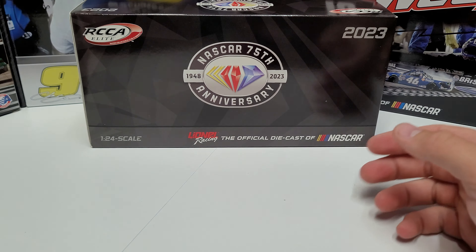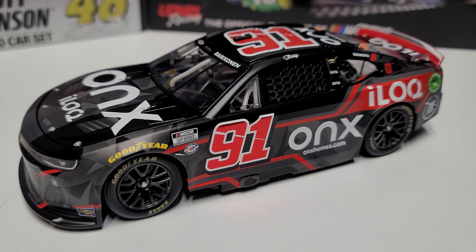This is probably one of, if not my absolute favorite paint scheme of all time — and I mean all time, not just right now. I love Kane's 07 Mopar car, I love his Pepsi Max car from 2013-2014, but this car might be one of the best objective paint schemes I've ever seen. It's not built on nostalgia or anything like that. The only bummer is the number not being centered, but even so, this is far and away my favorite in the Next Gen era and possibly all time.